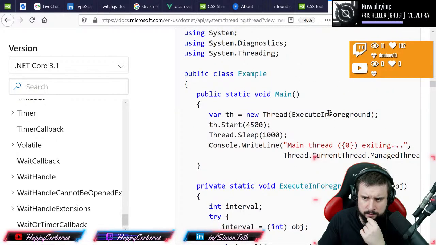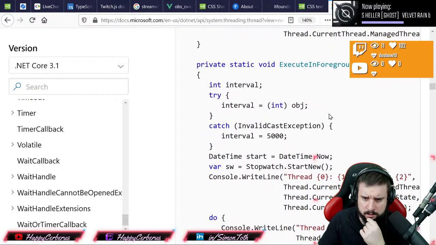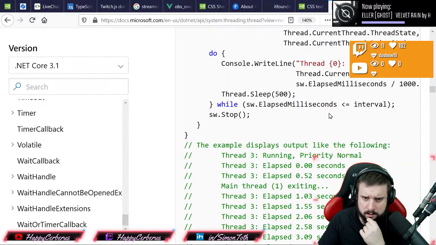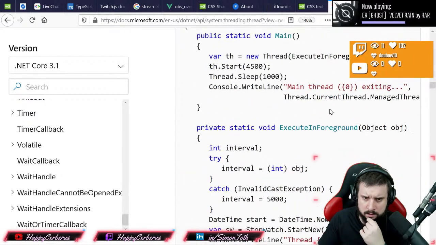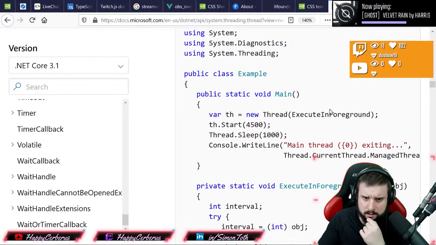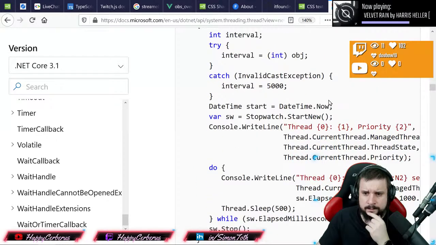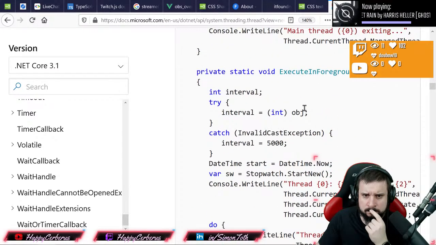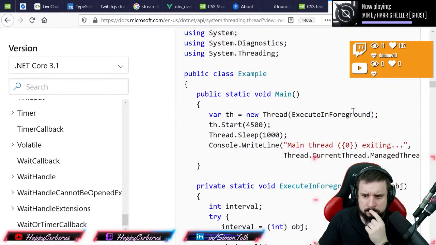Thread execute in foreground. What the heck? I mean, this is just doing new thread execute in foreground.